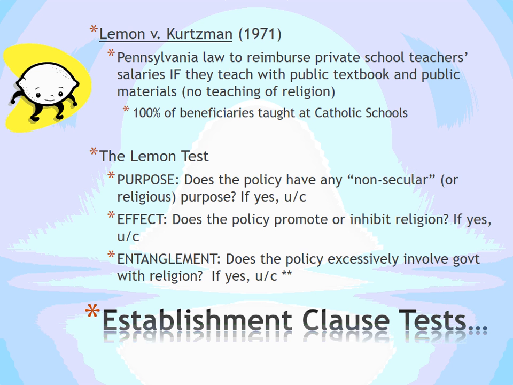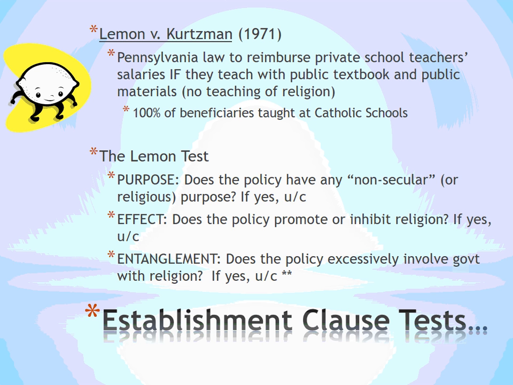The first question of the Lemon test is, what is the purpose of the law? So this kind of gets to that Epperson versus Arkansas case, right? So is the purpose of the law secular or non-secular? If the purpose of the law is religious, non-secular, then it's unconstitutional. No matter what the law is, if the purpose is religious, it's unconstitutional. But in this case, the purpose is secular. The purpose is completely innocent, has nothing to do with religion. And so we move on to step 2.